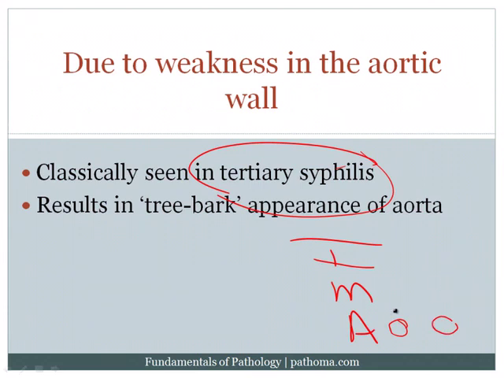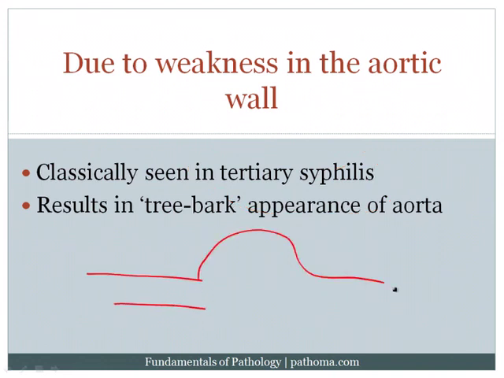blood vessel wall healthy. Well, if the patient gets an end arteritis of these vasa vasorum, that's going to decrease the blood flow going through the vasa vasorum, and that's going to then result in atrophy of the wall of the blood vessel, just like we kind of talked about previously. And so when you get atrophy of the wall of the blood vessel, that would make this vessel wall weak, and the weakening of the blood vessel wall would then result in an increased risk of getting this balloon-like dilatation, which again would be a thoracic aneurysm. And so in the thoracic aneurysm, the key mechanism by which we weaken the wall is classically tertiary syphilis. That's the classic one. There are others, but that's really the classic high-yield one to be familiar with.